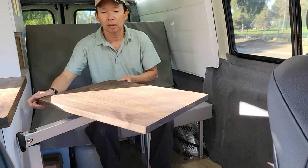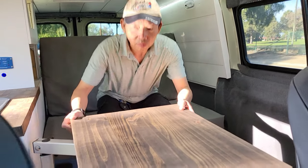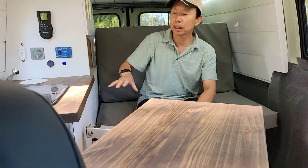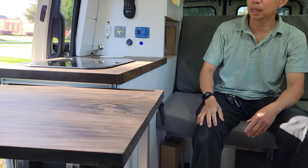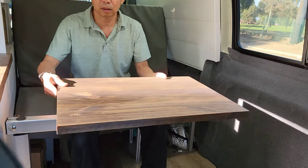This is perfect to swivel around and also move this way if we have a third passenger on the swivel seat. And also if we want to access from the outside or need more counter space here, we can just move that to the side to use it as counter space. So this is a very multi-functional table.